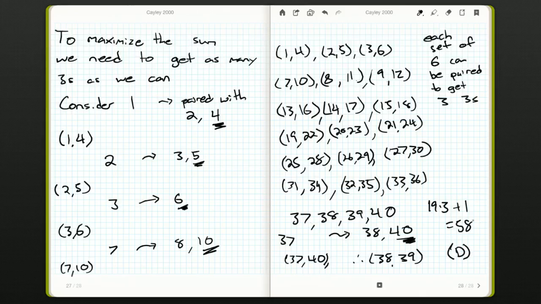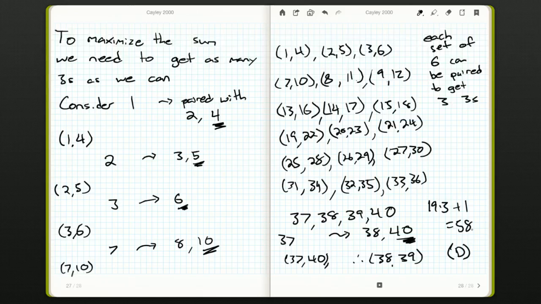Okay? It's not enough to say, hey, we got this 58 here. You have to convince yourself, and if this were a written style question, you'd actually have to prove it. You have to convince yourself that we can't get all pairs with difference of 3. There's no way to get an answer of 60. 58 is the best we can do.